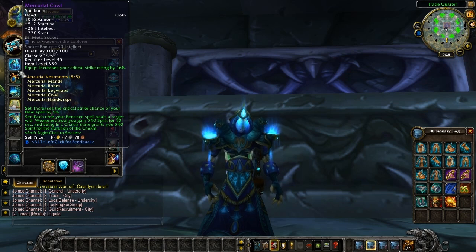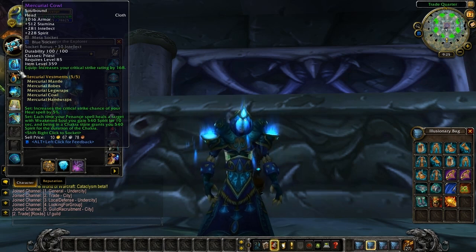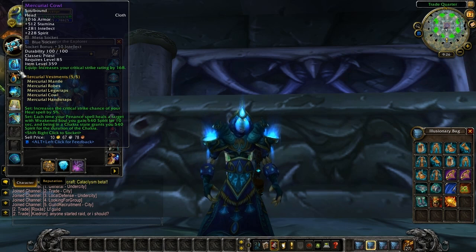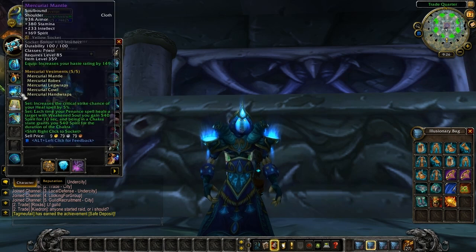Mercurial Cowl right here, 512 stamina, 281 intellect, 228 spirit, meta in a blue with a plus 30 int bonus and 168 crit strike. The set bonus, number 2, increases the crit strike of your heal by 5%. Number 4, each time your penance spell heals a target with weakened soul, you gain 540 spirit for 10 seconds. Also being in chakra state gives you 540 spirit for the duration of the chakra.